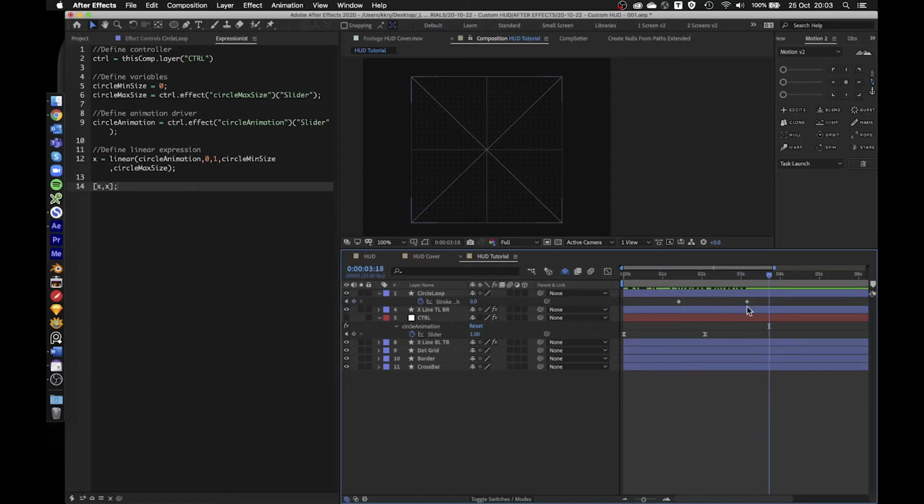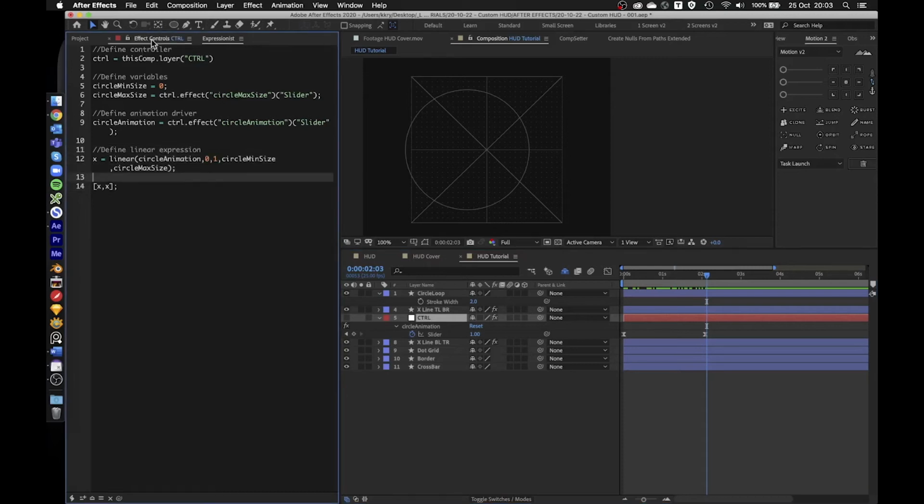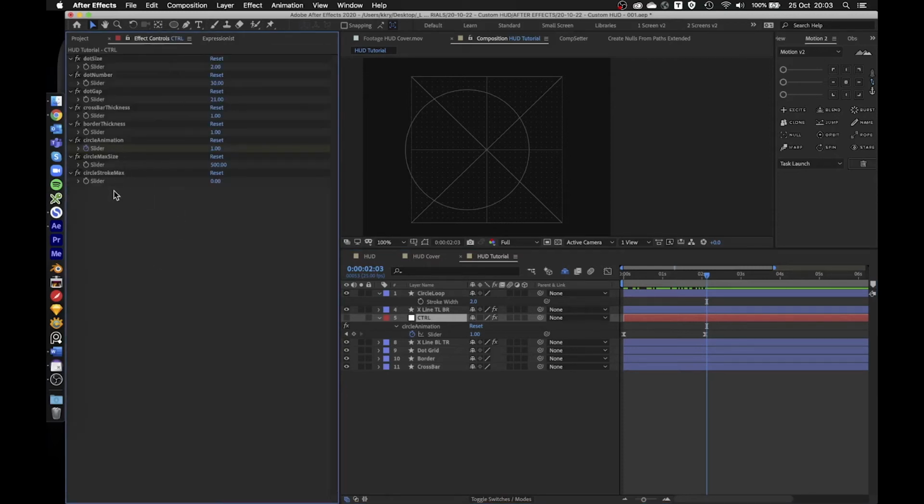Now, if I want to synchronize this, I have to go in and move this, and so on and so on. It's fine if there are only two keyframes, but we can actually link this value so it reacts to the circle size. And let me show you how to do it. For that, this will be a little bit more complex way. Basically, we're going to be using a linear expression as before, but we have to create a couple more controls. So we have the stroke size, that's fine. Another thing we'll need.